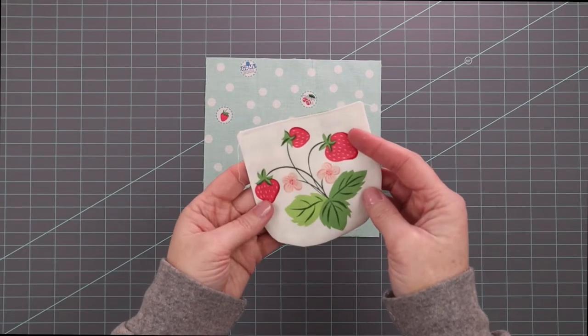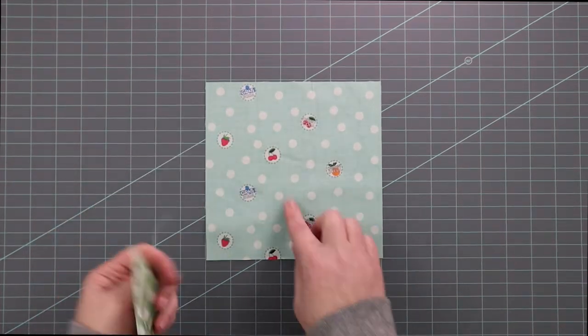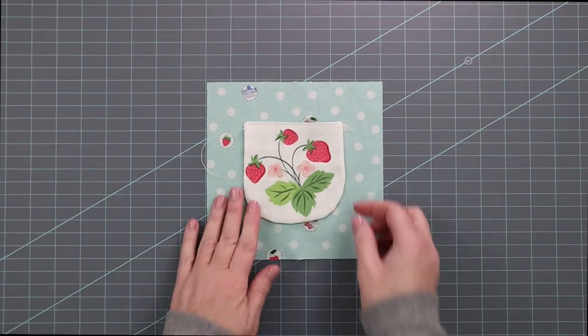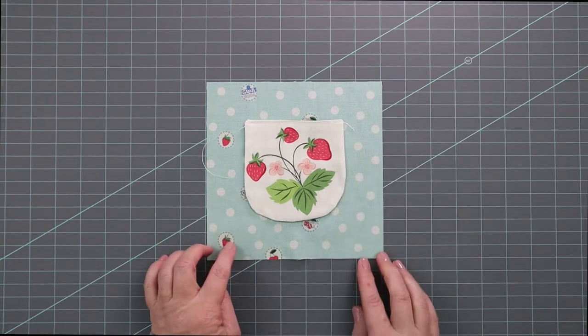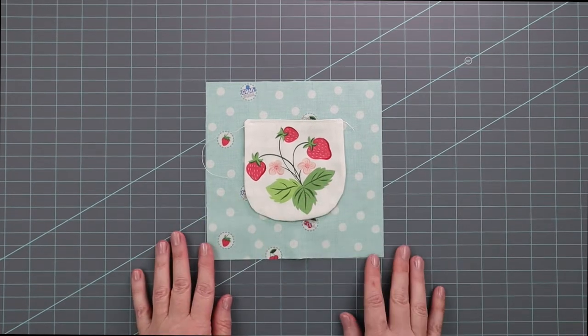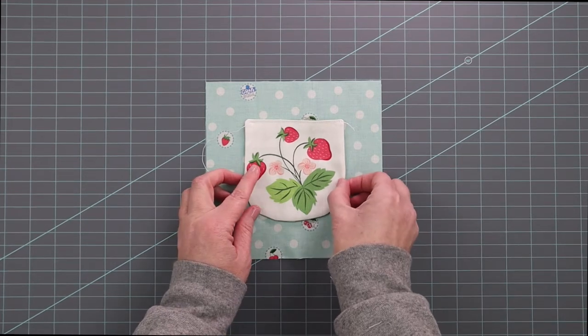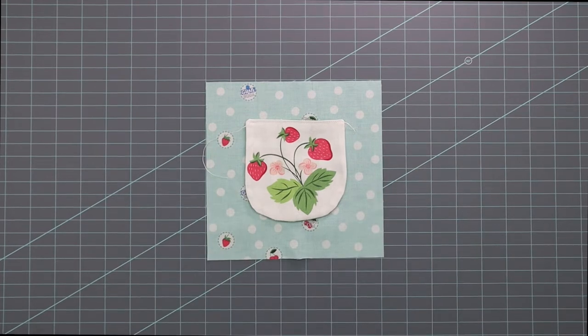Now that the pocket piece is sewn, it's ready to be attached to the top of the apron. You're going to just take it very simply, just one of the apron pieces, and you're going to center it on there. If you want, you can get technical and figure out how many inches over you need it, but I usually just eyeball it.